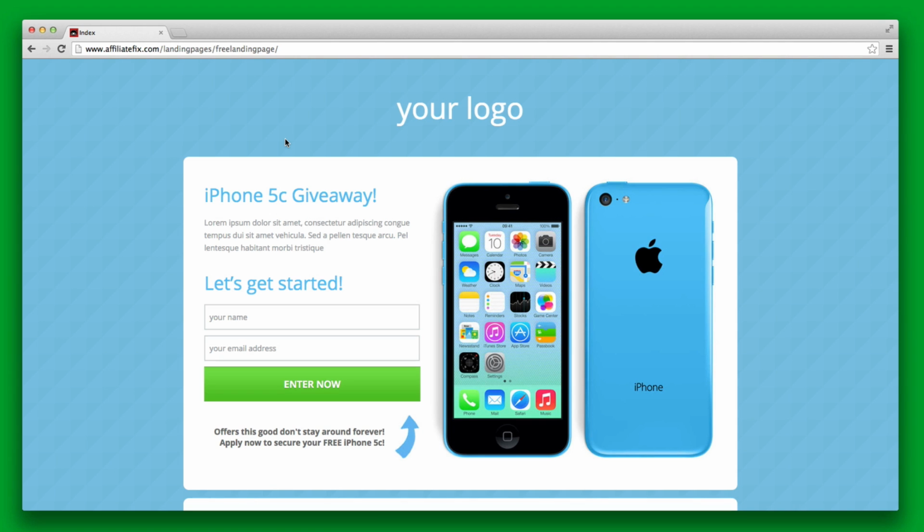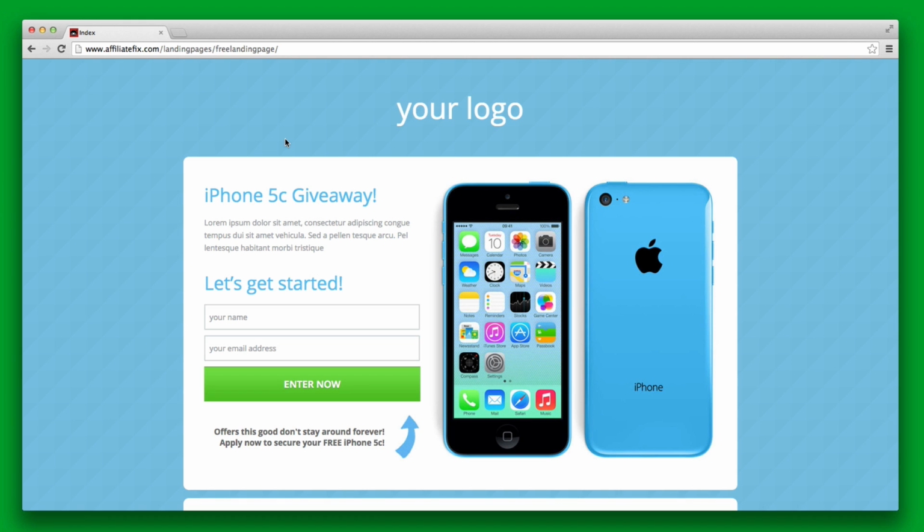Now, I've had so much positive response to that email and to giving away the free landing page. Most people are saying thank you. A lot of people are saying how the page has earned them money already, and how they're just quite simply changing the niche of the page and using it for their benefit, which is the reason why we gave this away for free, because we're all about giving back at the Fix, and we're very glad that it's making people money.